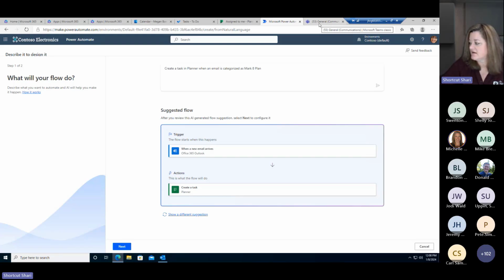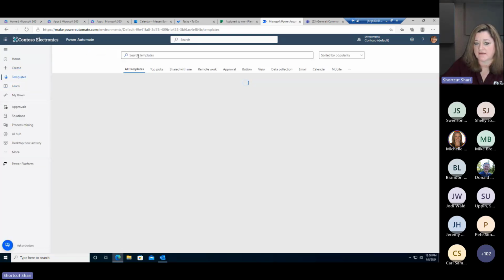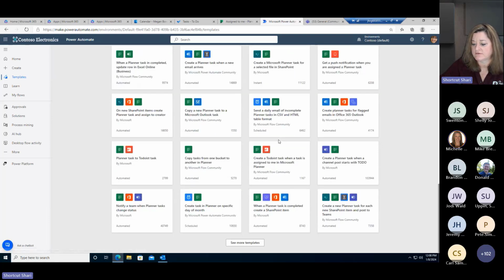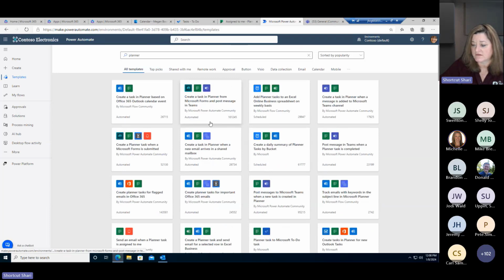All right. Brian says, can we build and send email reminders based on our own logic? Yes, absolutely, and hopefully this helps you. If you're not familiar with Power Automate, I'm going to go back one step here. Go to the templates, and there are brilliant people out there that know how to do all this stuff. I'm just going to type in Planner, and here are all the Planner-related templates. I'm still scrolling. There's some more. There are tons of them out here.